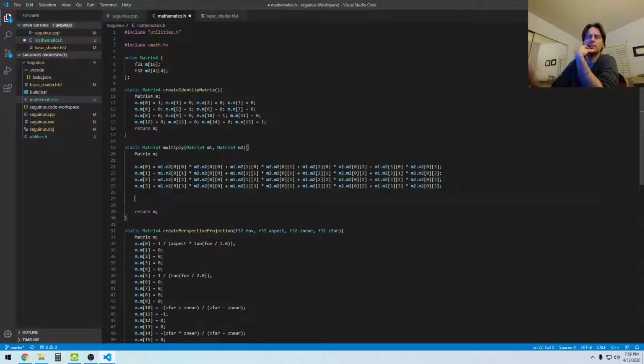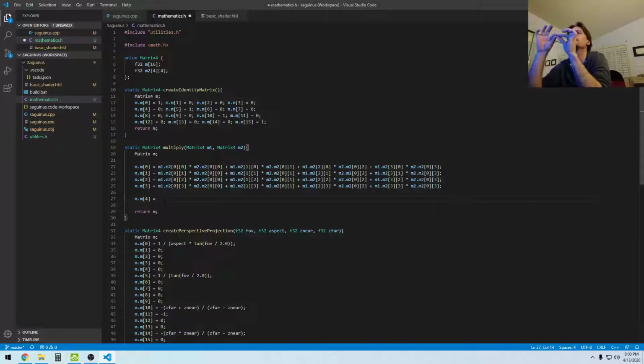Now I need the second row of my matrix. So m.m at 4 is equal to, okay, so now I basically want everything from m1. No, that's not right. I feel like this isn't right at all, but it's so confusing.